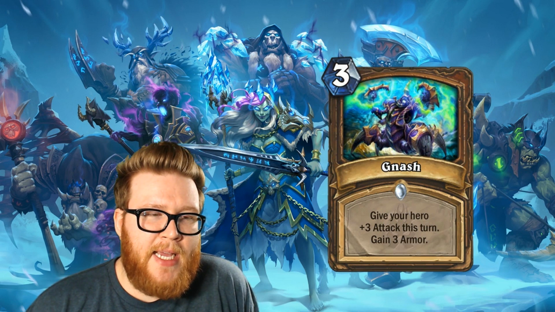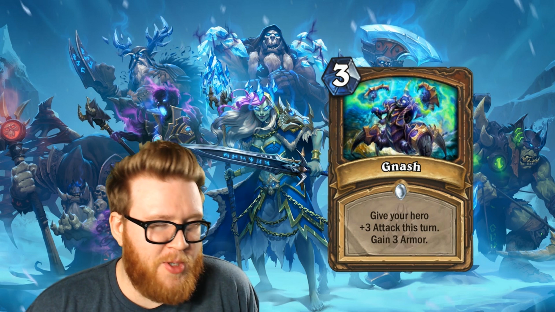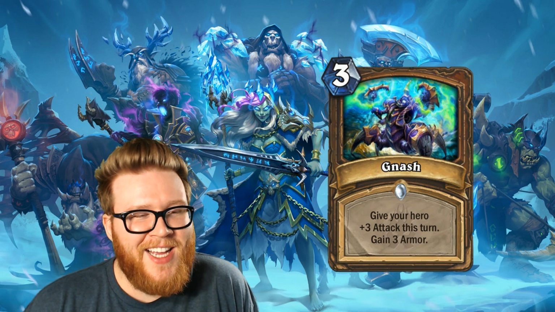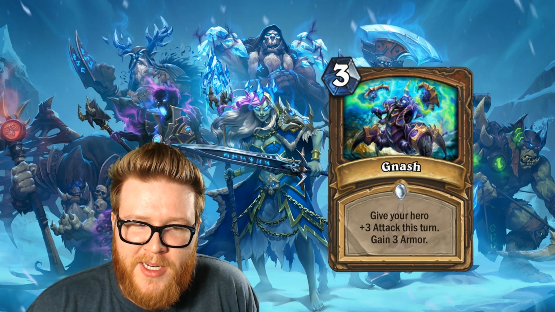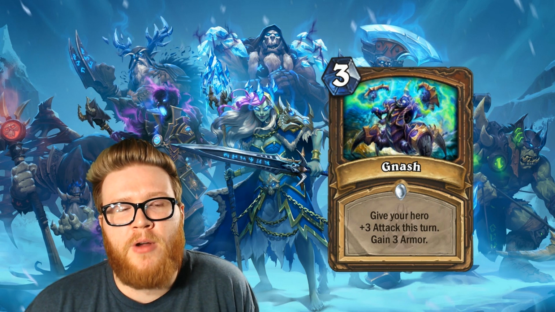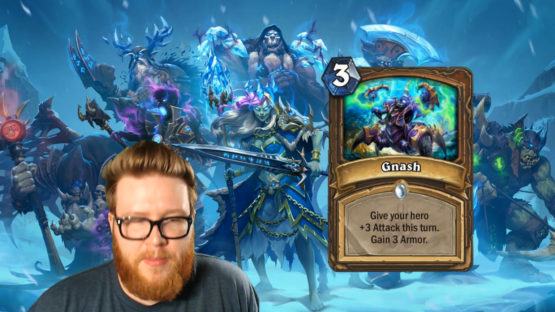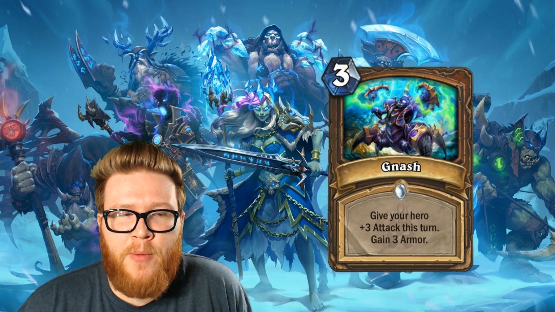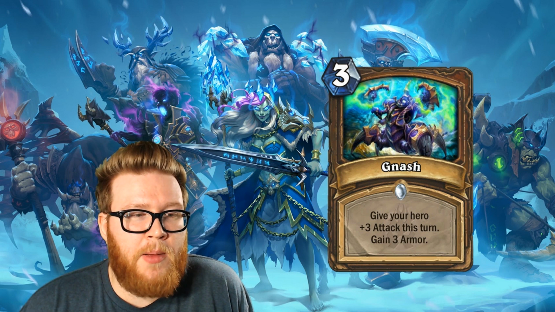So up next is a Druid card called Nash, which is not an accident, I'm sure, because this is basically Bash for Warriors, if you remember that card. But instead of doing just 3 direct damage and gaining 3 armor, this one actually gives your hero 3 attack. And that makes it considerably worse than Bash, because you do have to use your face to attack with that 3 attack. So this is just like Bite or any of those cards, but not as good.